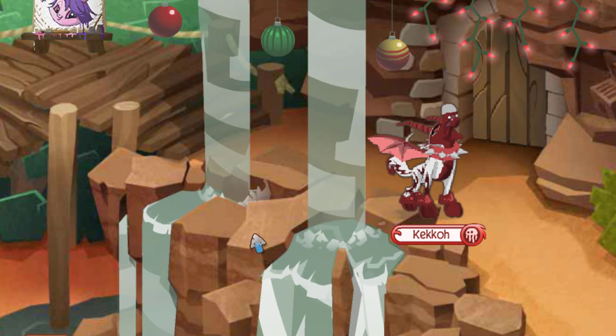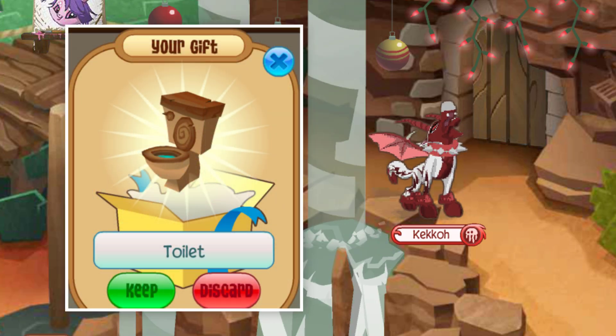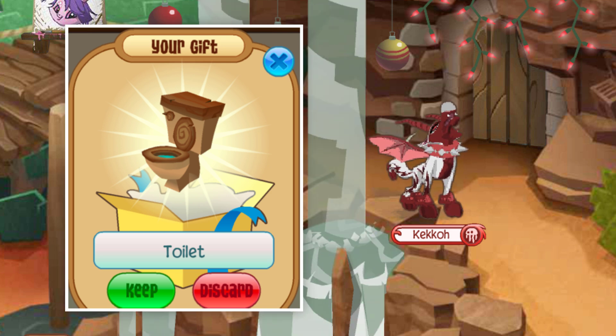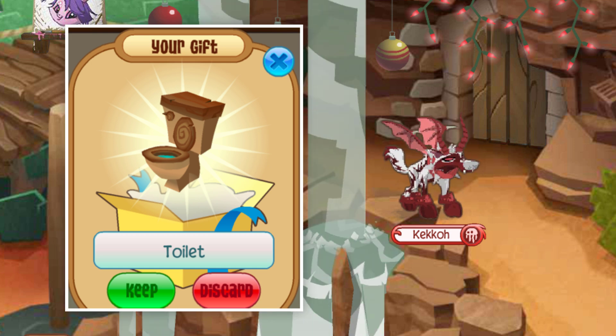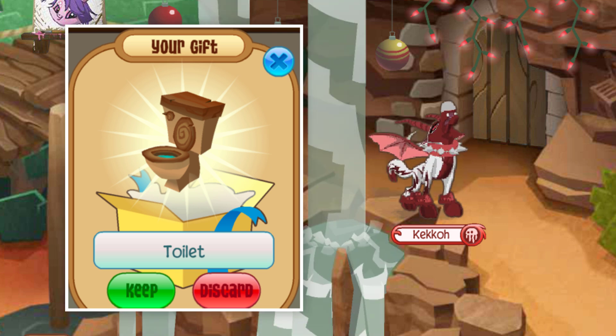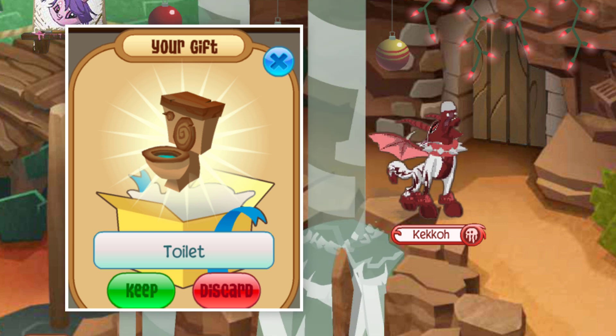At number two is the Toilet. Similar to the Horse Coin, this got into the game a couple of years ago, but it was obtained by calling HHQ after the item was found on a developer website. It was also removed around the same time as the Horse Coin's removal in 2014.